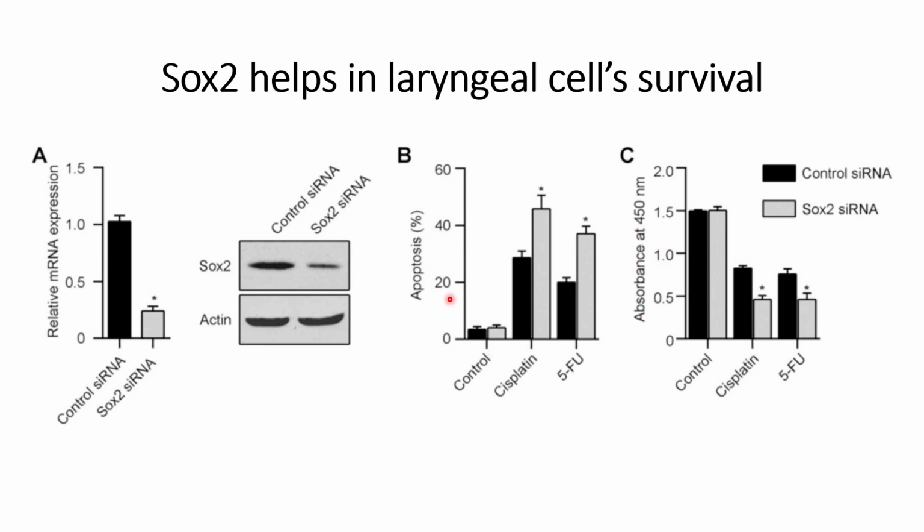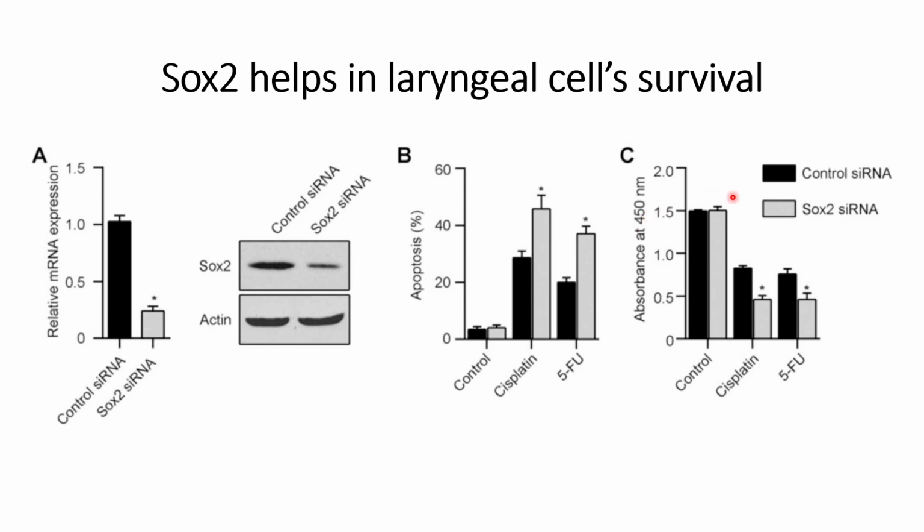When they checked it using the flow cytometer, they were able to see that in the control there is not much difference between the SOX2 knockdown cells and the SOX2 wild type cells. Whereas for the cisplatin, we can see that in the case where SOX2 has been silenced using silencing RNAs, there is an increase in apoptosis compared to the case where SOX2 has not been silenced. Similar results they have seen for 5-fluorouracil treatment also, where SOX2 silencing led to increased apoptosis.